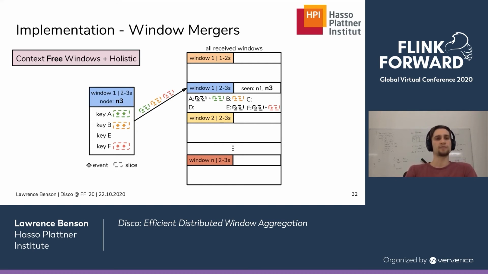But here, basically, we can leverage the fact that we have these slices. We've created slices beforehand. So instead of sending intermediate values, we just simply send a slice with the raw data in it, because that needs to be transferred to the root node in the end. And then we can just basically track which slices we've seen before and which we've sent. So we don't need to send data multiple times. We just send each slice once. That means we just send the minimum data. And then the same applies. So we can wait until we've seen all the data from all nodes, and then we can just pass it on.